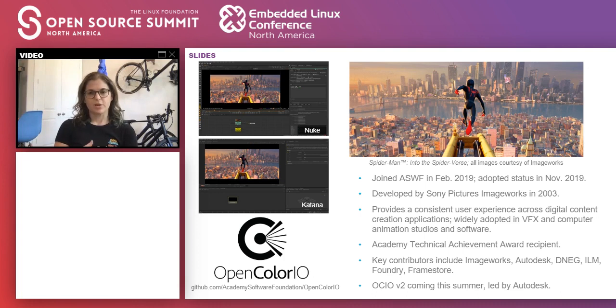And then this was a project that, when the original developer left the project, it was stagnant for a while, until later contributors revived it in early 2018. So that can go to show how a project can lapse without having the proper governance and support structure in place. And so now they're gearing up for a V2 code release coming in a couple months, which will be a really big major release for them, and that's being led by Autodesk.